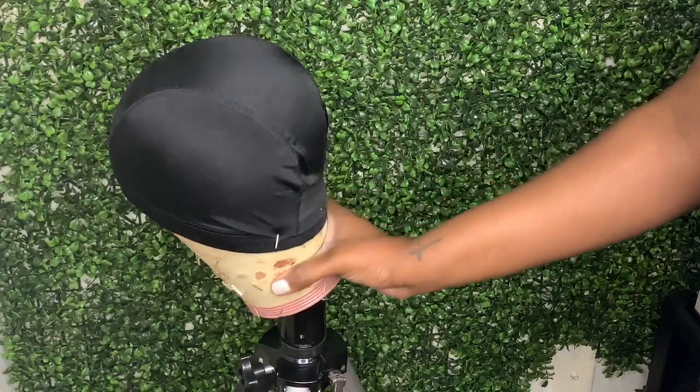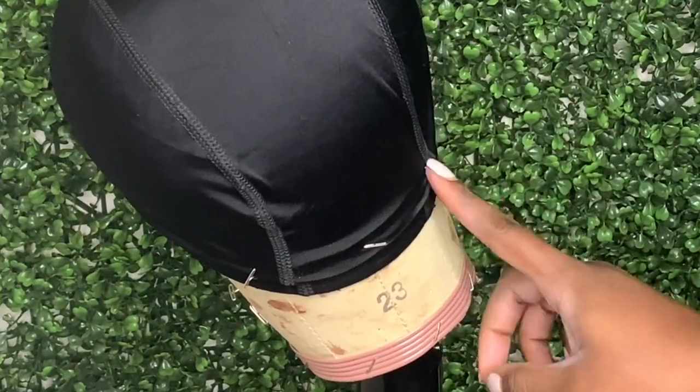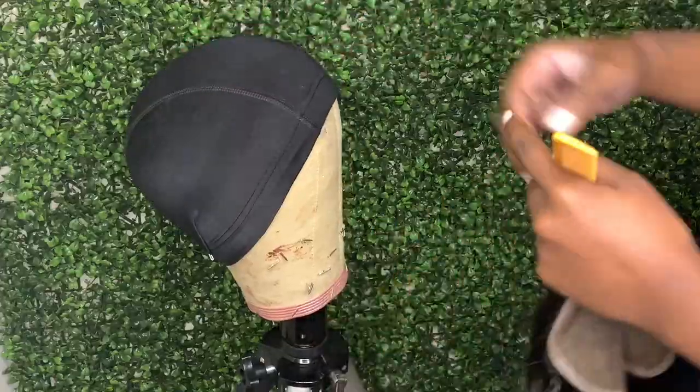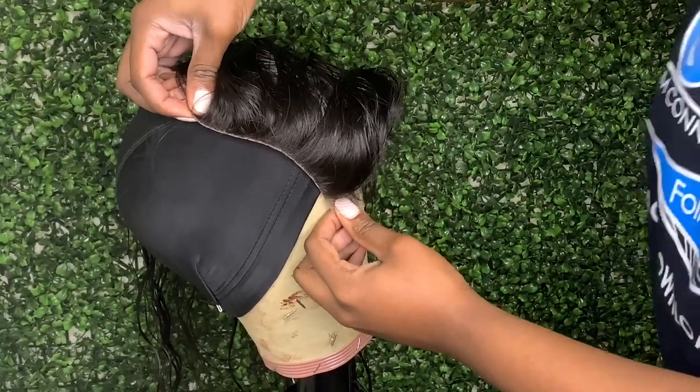Okay guys, so as you can see, I'm using a 23-inch dome cap. So right here I have it folded over a little bit over the elastic band because it was too much space in the cap, and that just prevents me from doing all the extra sewing method.